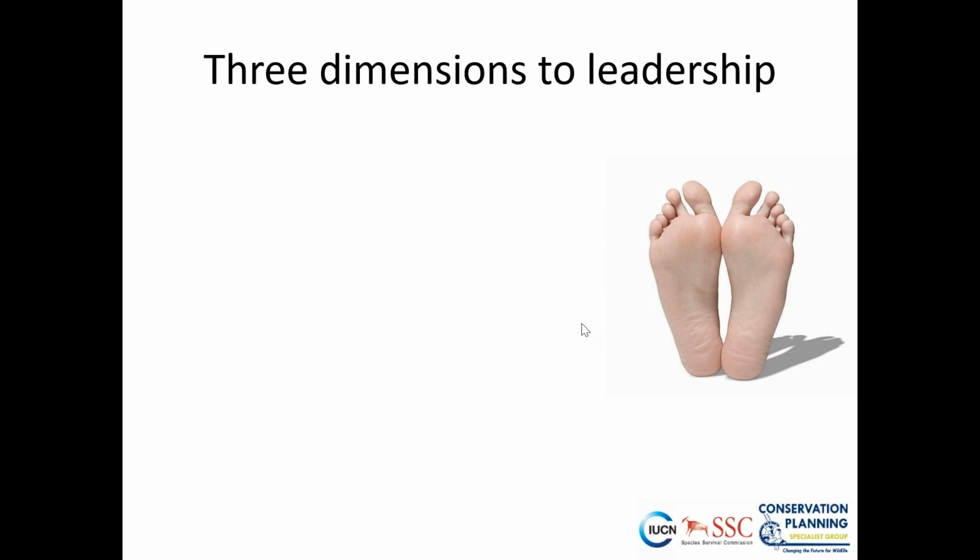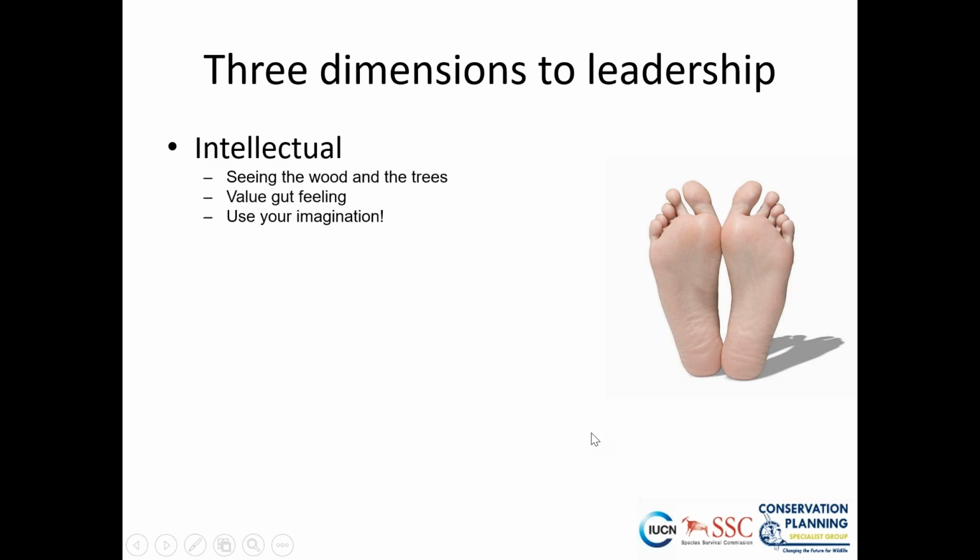I think 3 elements that stay fairly constant within leadership begin firstly with thinking about the intellectual side, being able to see the wood for the trees. And I think there's an important element, why I say management and leadership are 2 sides of the same coin. There are times when the leader needs to be able to zoom up like a helicopter and be able to see the future. And that's where they can be helpful in developing the vision and seeing where we're going to. But they also need to helicopter down to the ground, be able to see some of the detail. What is getting in the way of people doing their best work?